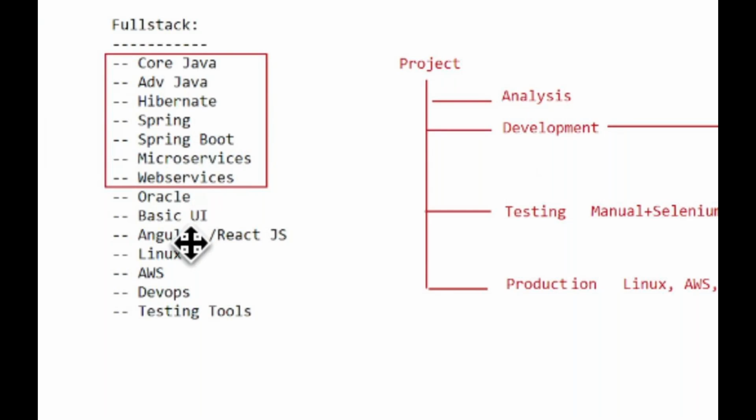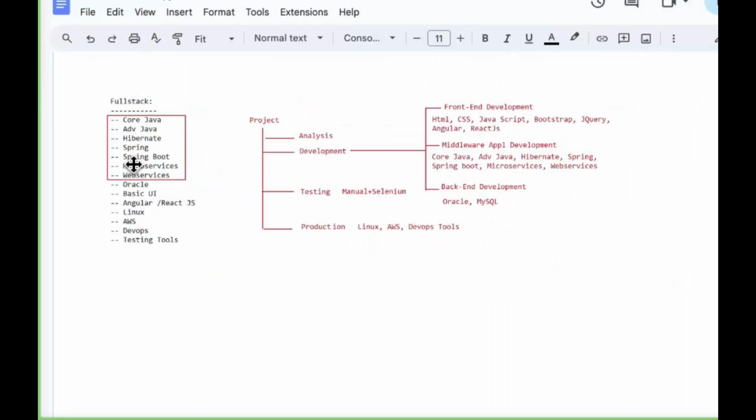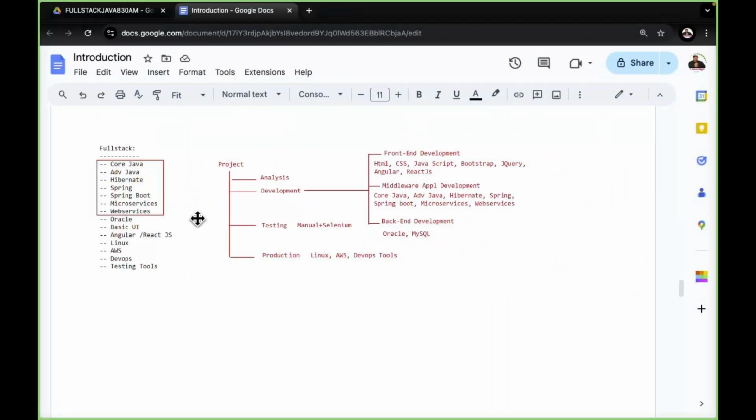Out of all these full stack Java developer courses, my responsibility is this total box, the total Java stream, the complete Java part. I will take the responsibility of the complete Java. Understand it clearly. How I'm going to start my classes and how I'm going to complete them, I'll give that roadmap clearly. How to proceed, how to start our content, I will give that clarity. So this is my clear-cut analysis of full stack Java. I'll give the roadmap for learning Java later on, no need to worry about it.